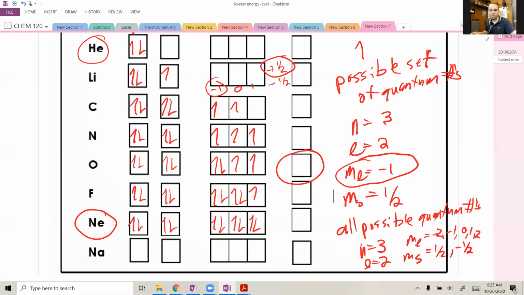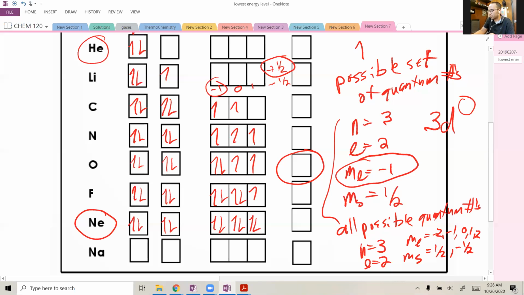I know quantum numbers are a little bit complicated, right? But do the best that you can. What I would say is start off by just practicing: do your electron configuration, and then choose one of those electrons and write out its quantum numbers, right? So you should be able to do your n, your L, your M sub L, and your M sub S. The other one is if you take a set of quantum numbers, you should be able to translate that back. So this becomes our 3, our L is our D, and so this one would be one of those electrons in that 3D orbital. Any questions on that part?